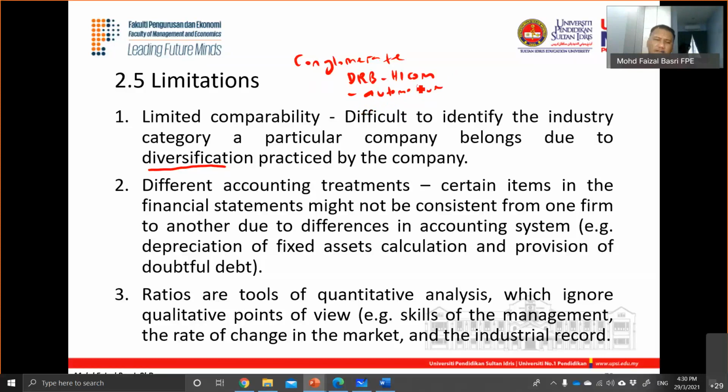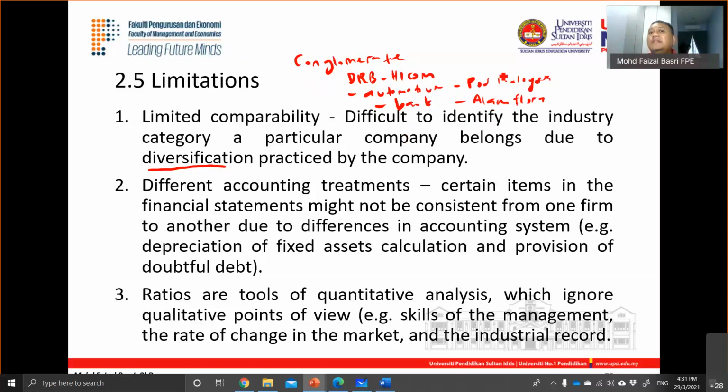Puspakom, somehow related to automotive. They have banks in the RB Hicom. Already has automotive, and it has a bank inside. Just one bank, Bank Muamalat, for example. What else? For the RB Hicom, they have logistics. Post Malaysia is part of the RB Hicom as well. So imagine, there is automotive, there is a bank, and a logistics company. What else? They are involved with waste management. They have Alam Flora inside that.